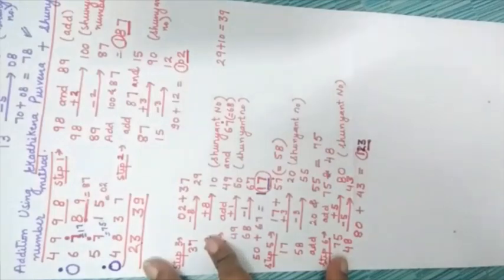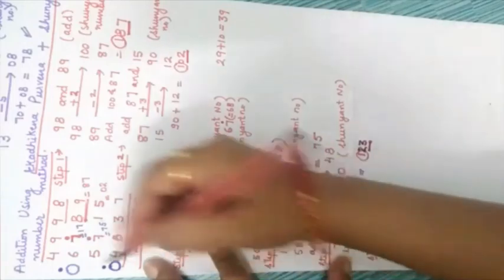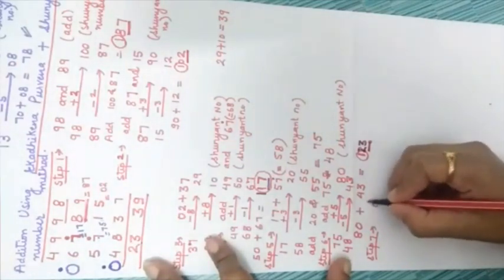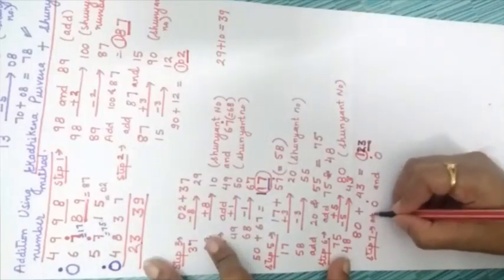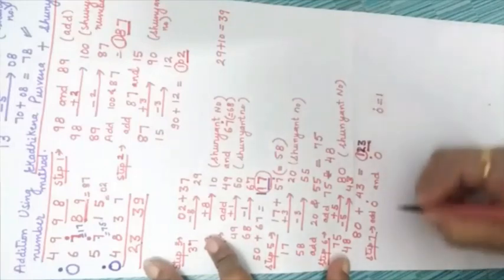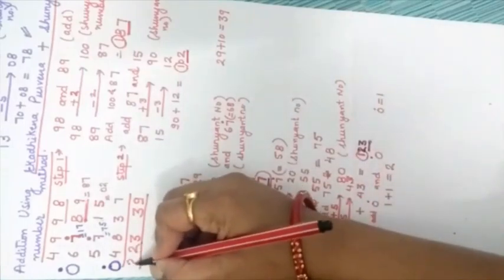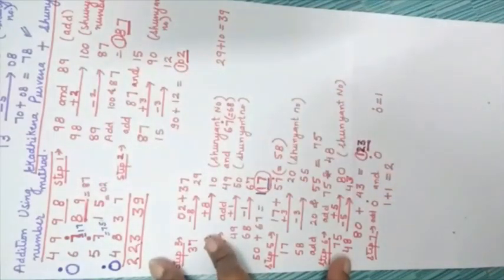Okay, now last step. Step number 7. We have 2 zeros in this column. Okay, 0 with dot and 0 with dot. We have to add these two numbers. Dot of 0 is 1, so 1 plus 1, that is 2. Right here 2. This is your answer after doing these steps. You may check this answer by adding simply the addition method.